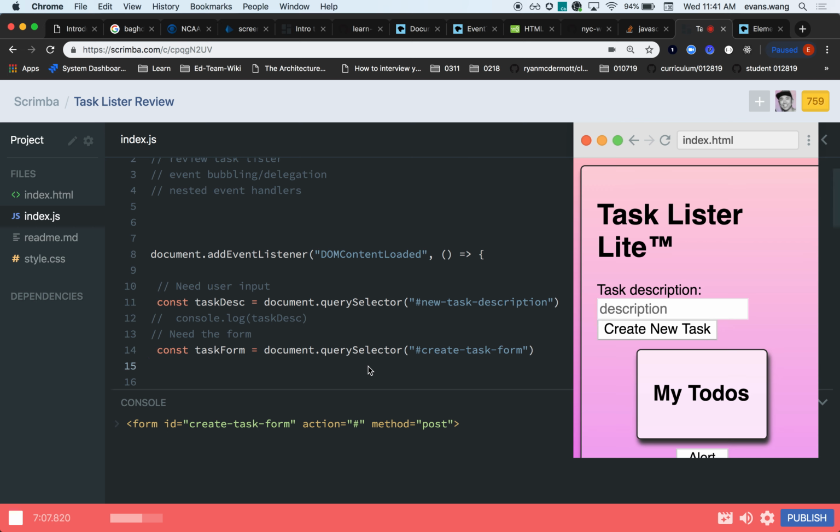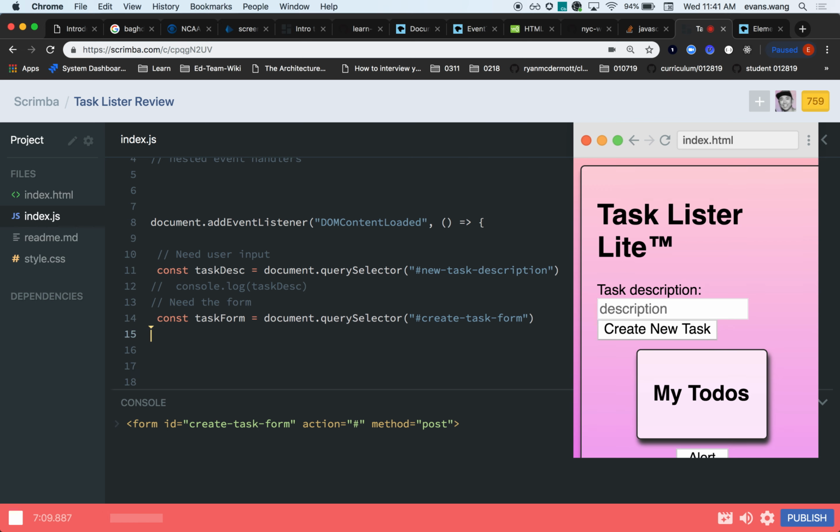What should I do now? The actual input, or should I start listening for the form? Listen. Okay. So now, all right, I have the actual input itself, the form, the field, and I have the form. Now I need to wait until the user does something. And so I need to listen to when the form is submitted. Cool. How can I do that?